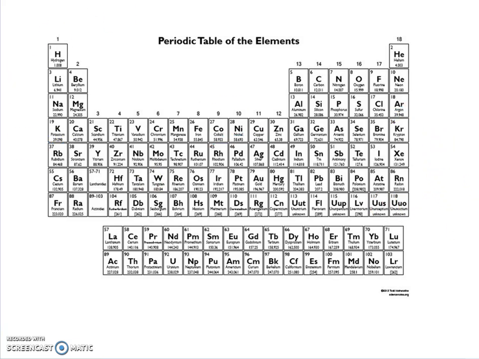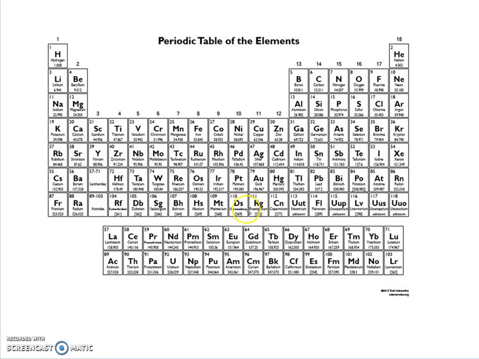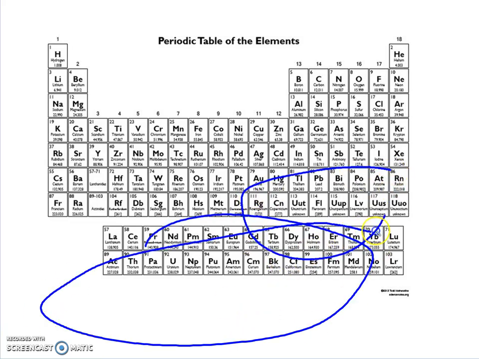Let me clear this off for the next part. But let's actually capture what we just said. So atomic mass generally, that generally is important, low to high. So if I asked you, where are the high atomic mass elements, you would definitely say, well, they're going to be down here and over here. Where the low atomic mass will be at the top somewhere, probably.